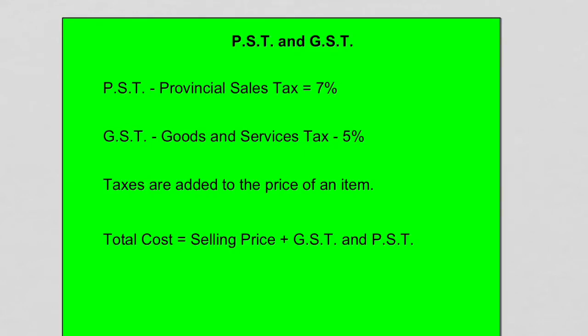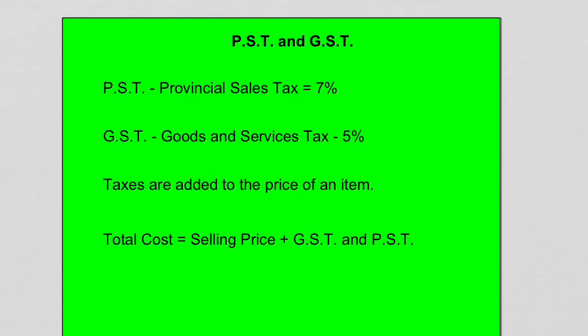I was going to do the second video on some of the percent problems we've done so far. What we also looked at this week was how to calculate provincial sales tax and goods and services tax. We started out talking about what percent they are, how they're calculated, and what items they're calculated on, and how it's a little bit complicated. It depends on the items. Sometimes you just calculate GST on items, sometimes there's no PST. So we talked a bit about that.